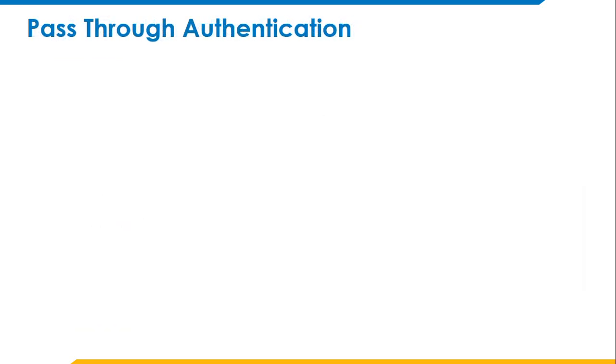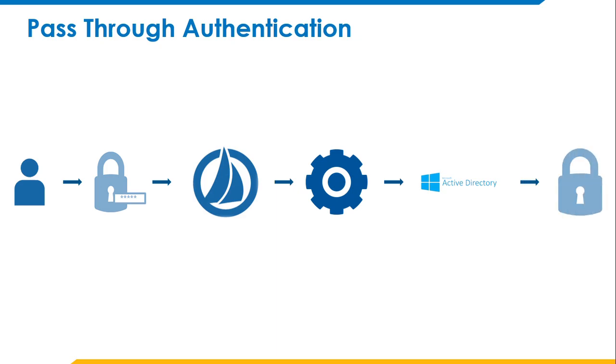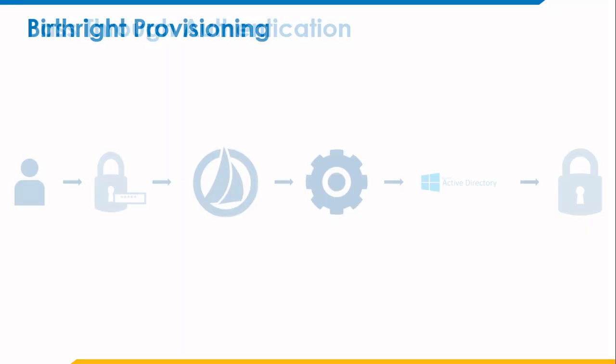Now, let's understand the process of pass-through authentication via Active Directory. When a user tries to log into Identity IQ with username and password, Identity IQ collects the user credentials and checks the login configuration. If the login configuration is configured as pass-through authentication, the user credentials are validated against the application, in this case Active Directory. Once the validation is successful, the user will be logged into Identity IQ.